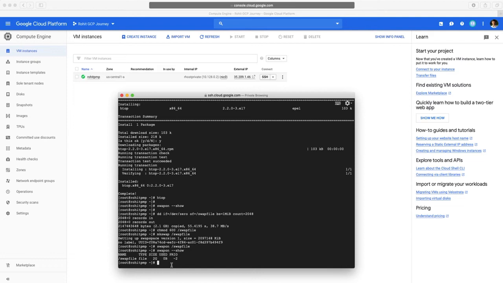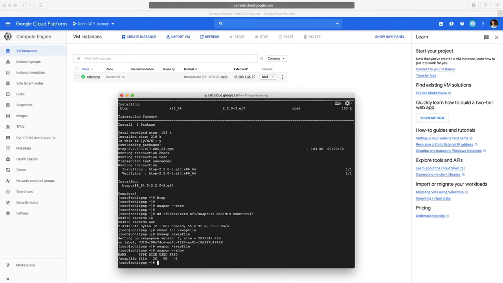So that's like the swappiness. We need not get into that detail, but you can always research swappiness and its usage. Yeah. So this is how you set up swap space.